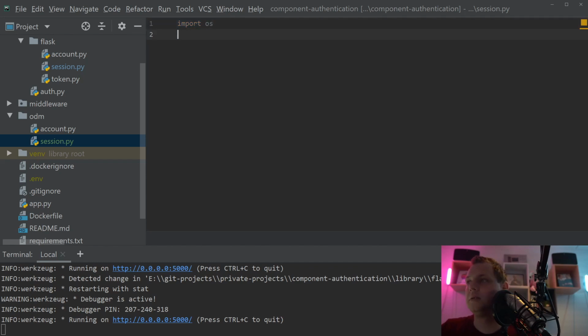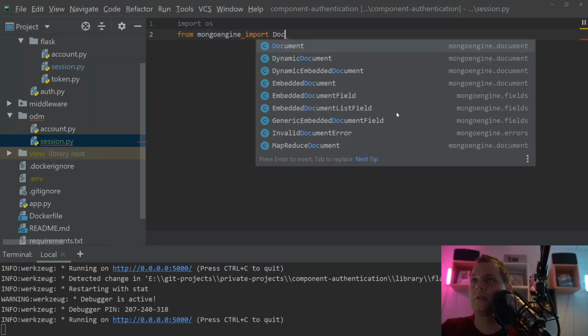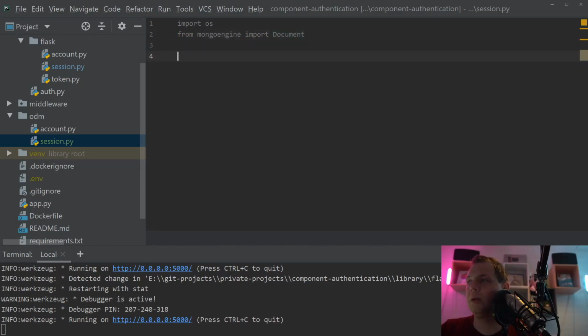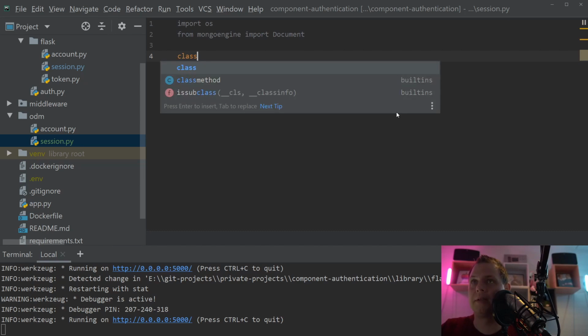And then we want to import from Mongo engine, and import Document first. Document here, and I know we will use more fields, but I will wait until we have this.